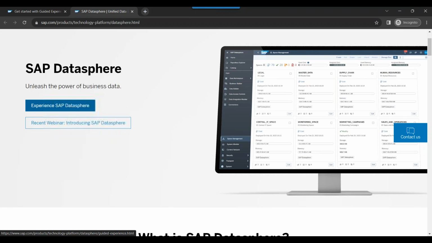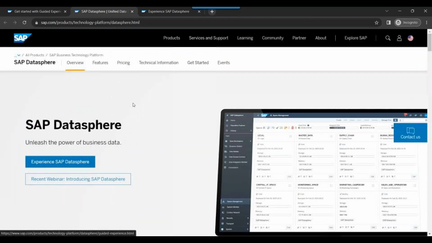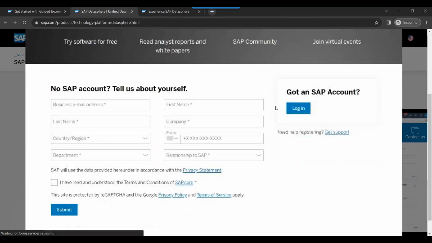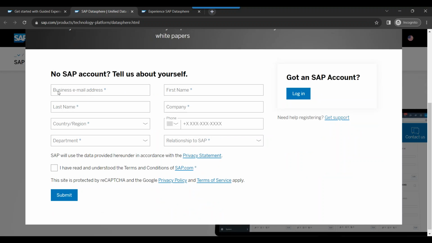I will go ahead and click to start the DataSphere account. First of all, you can also log in here. You see there's a small login button. You can click on that and it will ask you to register yourself. Though it says business email, you can also give your personal email ID like Gmail, Hotmail, Outlook, or any of your social media mail accounts as well. Once you do that, you accept the terms and conditions and submit, just like any other social media registration. This is pretty simple to fulfill, and then you can log in.